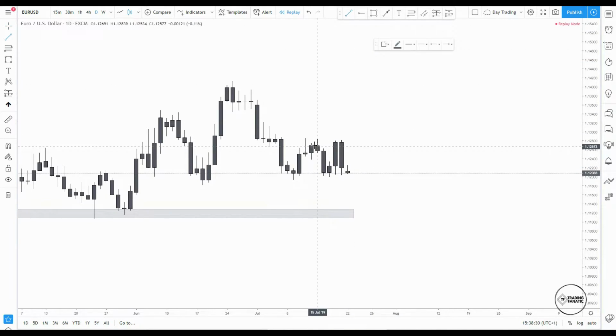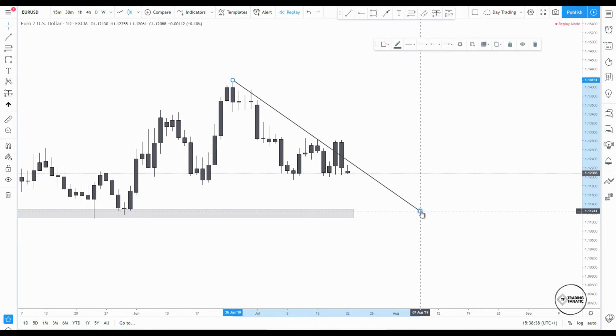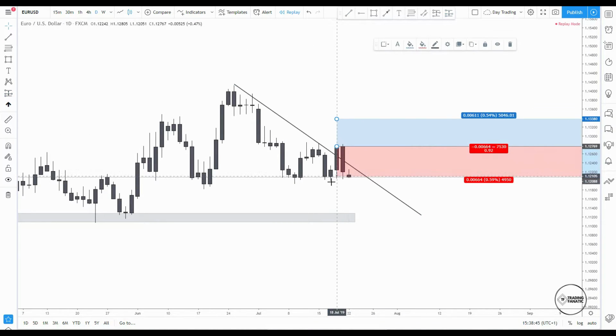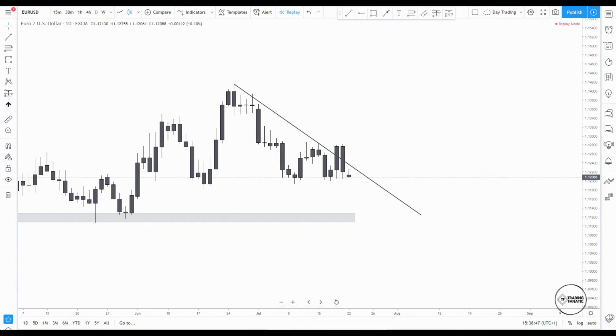But what do we need? Well, we need price action to break the low of wave A. Price action failed to do so. So currently we do not have a trend line like this. Because if you did have a trend line like this, after this bullish engulf, you would have gone long, right? Which is not correct.